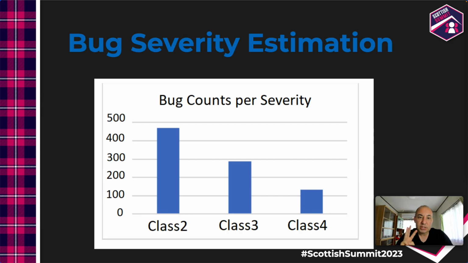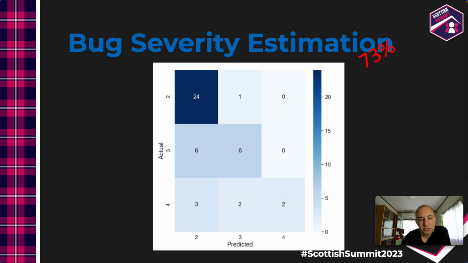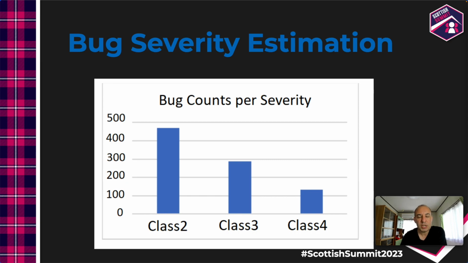I thought that there were three different classes, and the accuracy rate after performing all this was around 73%. We can see the confusion matrix here as well, and it can still be used in a real application. But I figured out I can even further improve, because let me go back and show the distribution, there is a bias on class 2, right? Because most of the instances or the tickets that I exported were labeled with class 2, severity 2. So if I merge class 3 and 4, it can be a more balanced distribution. I can maybe get rid of the bias on class 2.